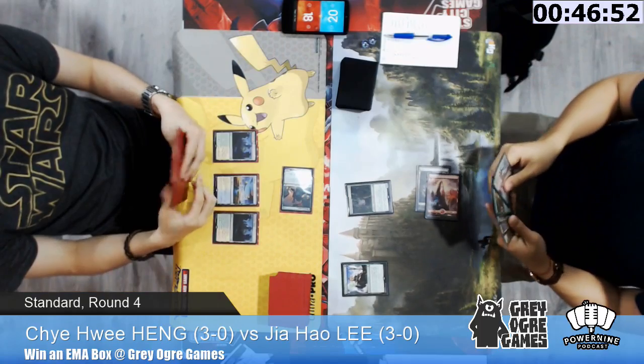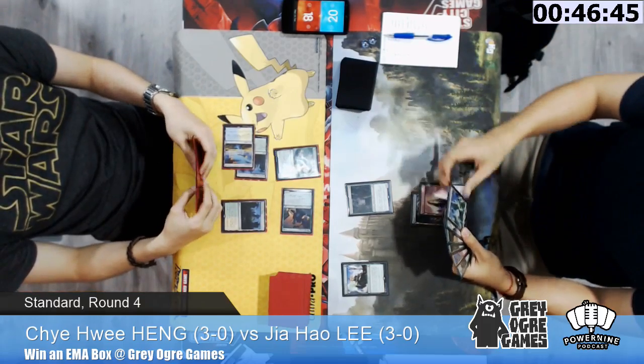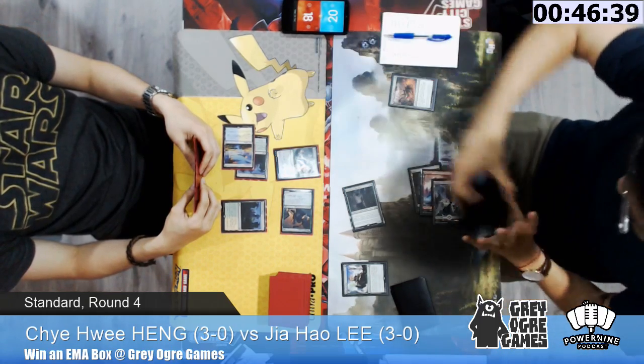Yeah. Alright, so Chai Hui is adjusting the wrong person's life totals. Hopefully it doesn't matter. He's always the blue player, right? And the other guy's the red player.